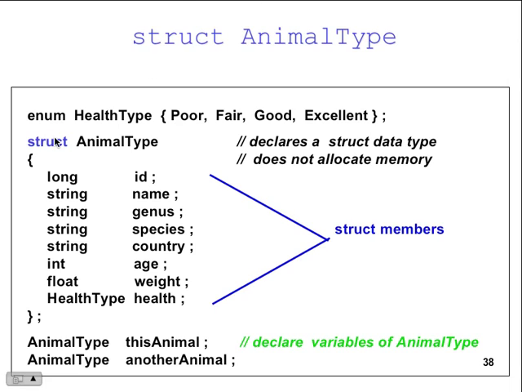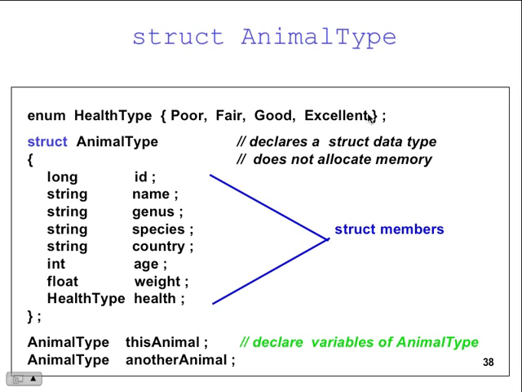And I'm going to combine this example with a few things that we've covered already. I believe I covered enumerations very briefly last time, so let me enumerate more on the enumerations. And we created an enumeration. If you were here last time and you looked at it, it's nothing more than attaching labels to integer values. So this is 0, 1, 2, and 3. But we don't have to remember that 0 is poor, and 1 is fair, and 2 is good, etc. Instead, we can just assign it poor, fair, good, and excellent. And we're calling this health type as an example.